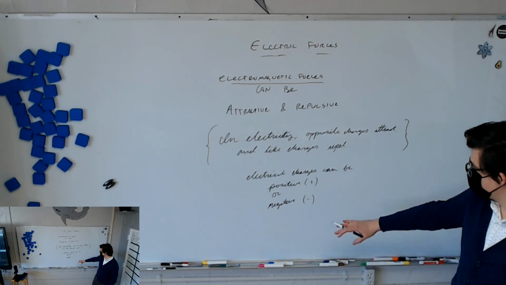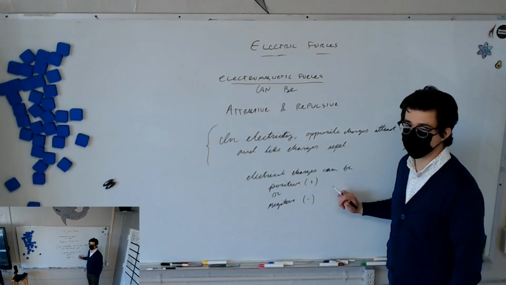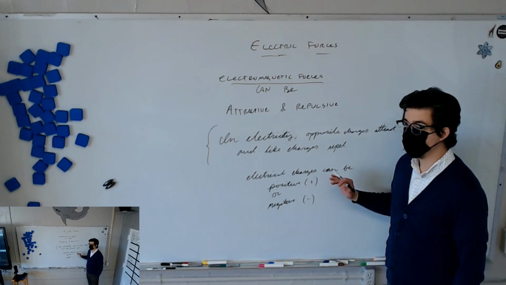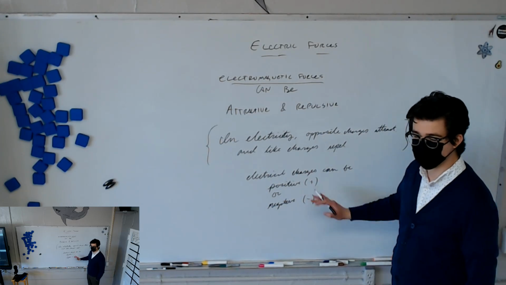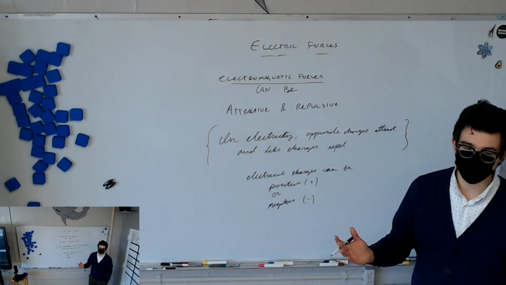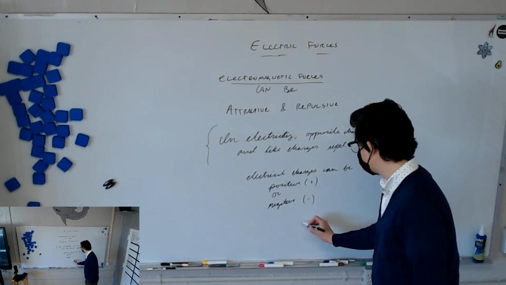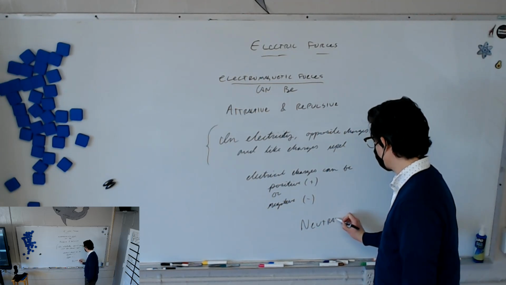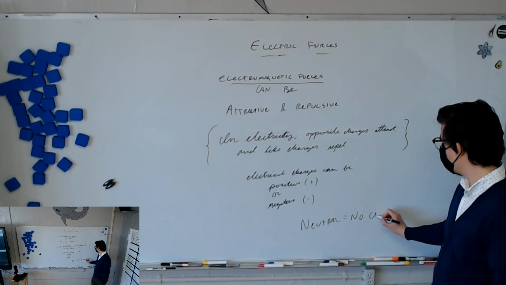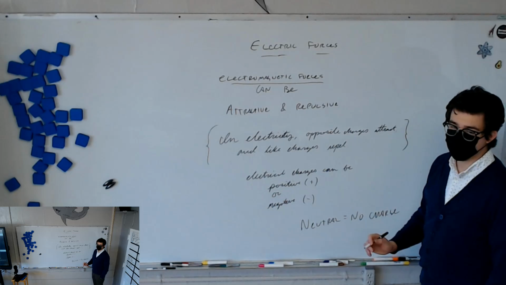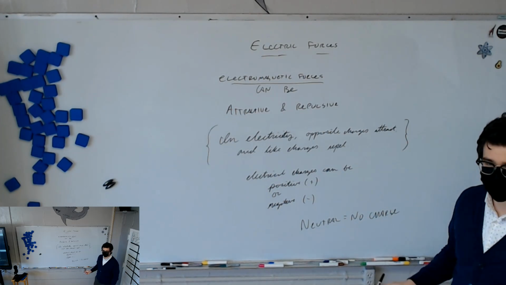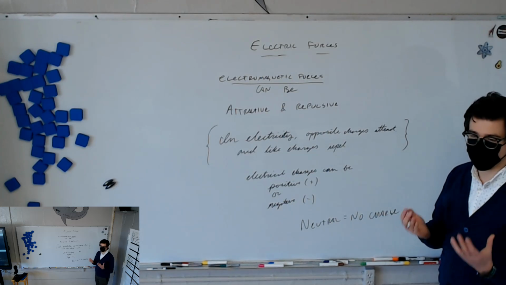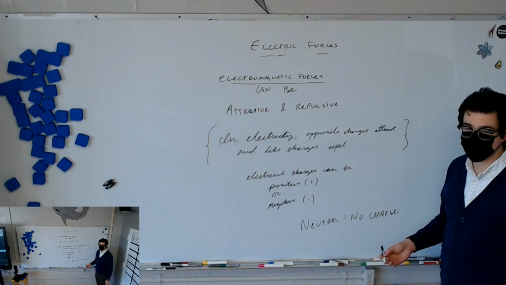And so that's another thing that we talk about with electrical charges. Electrical charges are always either positive or negative. But when we're talking about electrical charges, some things can also be neutral, meaning they have no charge. So let's put this: neutral is what we call it when it has no charge. Usually, it doesn't have no charge because it doesn't have charged particles. Usually it has no charge because they balance out.